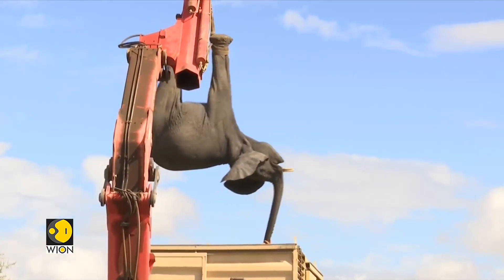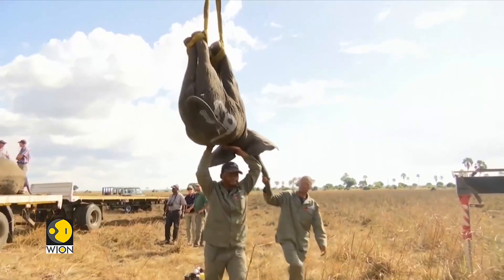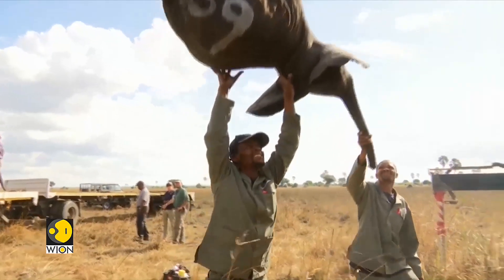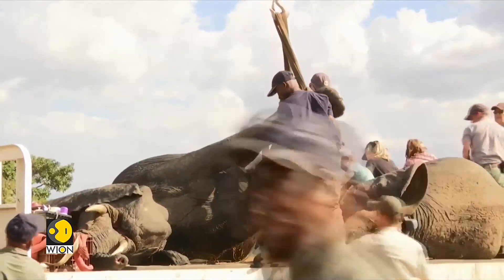Specifically, if you see an endangered species and you see that it has young ones, that is quite encouraging because we know that that species will survive in the environment. It will also be a game changer because it will capture the habitat type where that species is found. If the habitat is in good condition, then we know that the endangered species will survive in that particular habitat in the long run.